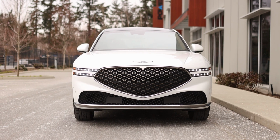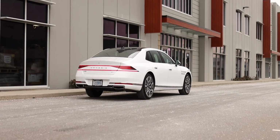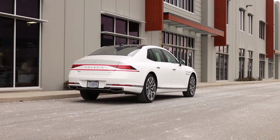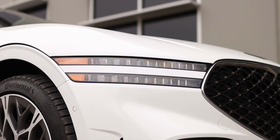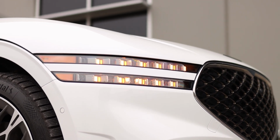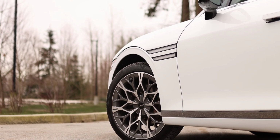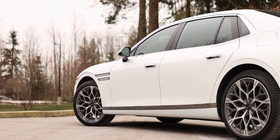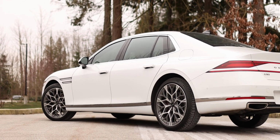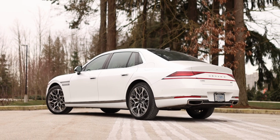The exterior design gives the G90 a presence on the roads that I would argue the S-Class lost. The G90 is a big sedan and it looks like a luxury car even if you don't know anything about the Genesis brand. I noticed a lot of people taking long looks at this car in amazement. I even had a chat with an owner of an older generation BMW 7 Series about the G90 and he was impressed by the quality and look of this car. And finally, the 2023 Genesis G90 is equipped with every safety feature that is available from the Genesis brand. Additionally, the G90 received a Top Safety Pick Plus from the IIHS, with good ratings for crash tests and superior ratings for the advanced driver and safety aids.